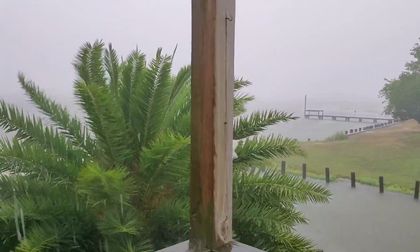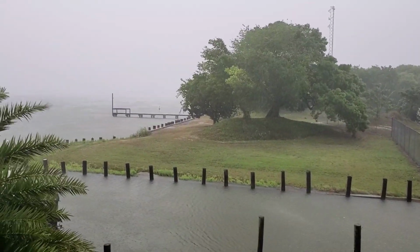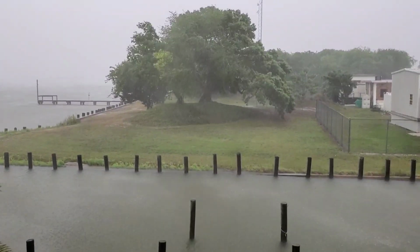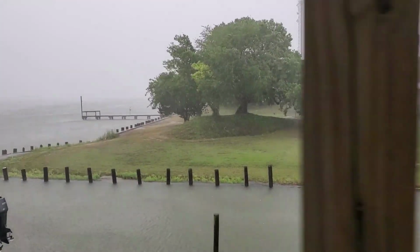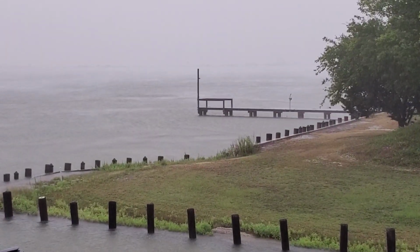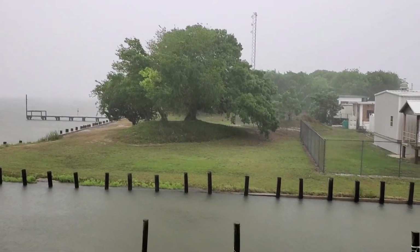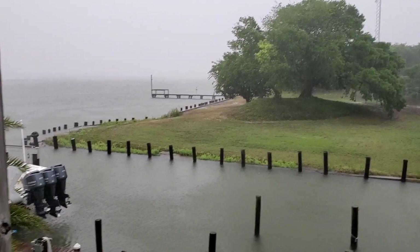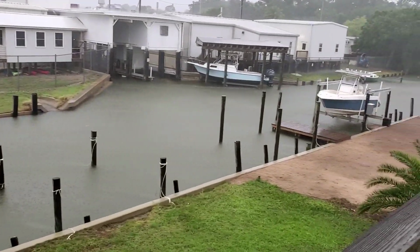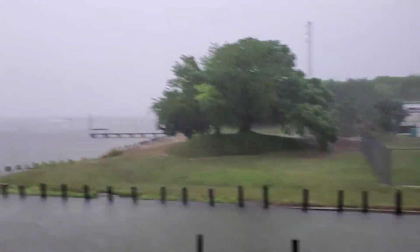Oh, really good storm. So far it's not terribly loud, but look at the energy. Not terribly long ago, this was just calm and cool. Look at this. Oh my gosh. Some nice intense rain. Let me zoom out. A minute ago that was just clear, and you can see it's coming down in sheets. Nice. Well, I get to cut my grass though. Oh my gosh, look at this guy out here.